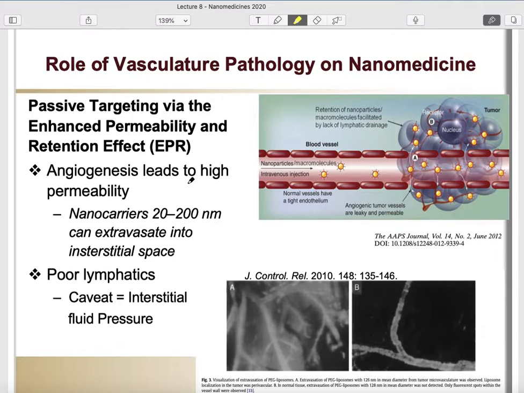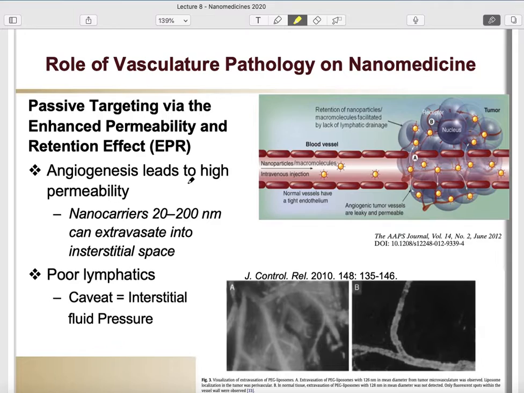Now, I mentioned that in the case of cancer, particles would have the ability to preferentially locate at the tumor site. And the reason for that is this passive targeting mechanism known as the enhanced permeability and retention effect, or EPR. Basically, what happens is that as tumors grow, the tumors or the cells associated with the tumor are going to require more oxygen being delivered, because the cells start proliferating, and the existing blood vessels are no longer able to supply blood to all of the tumor cells.